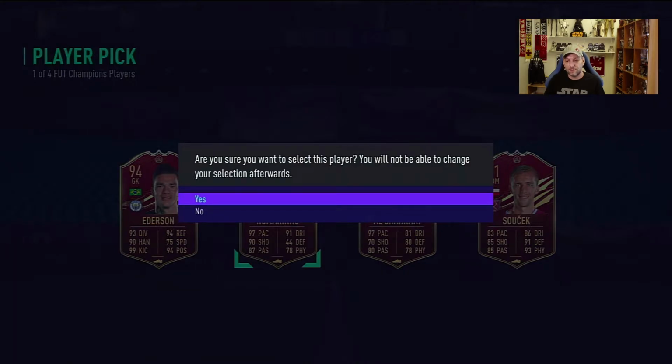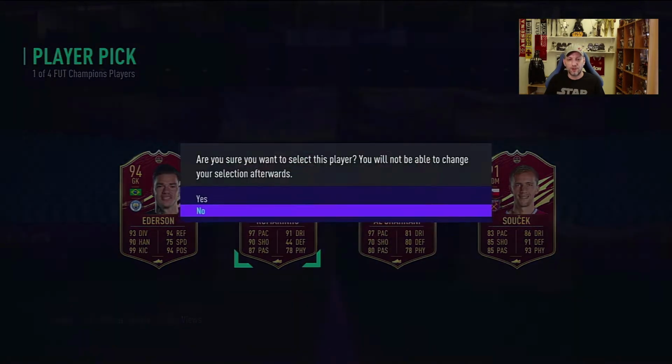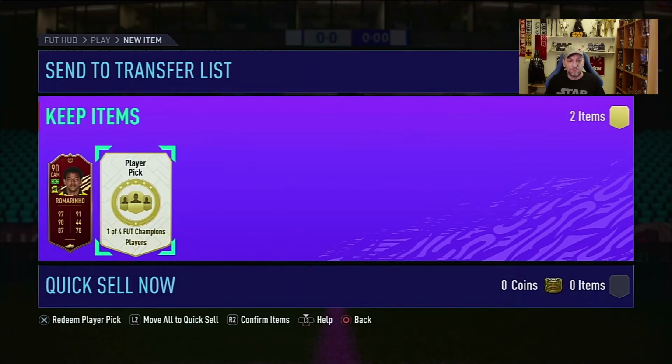So we'll pick this guy from the guaranteed prem. We got Anderson and Suchek, which are the lowest rated, which is what everybody gets. So we'll pick this Romarinho from the first one. Well, it's not that great. He doesn't get in the team. He probably will stay there as a super sub or something. So let's see if the second pick will give us what we want. Come on, left winger.